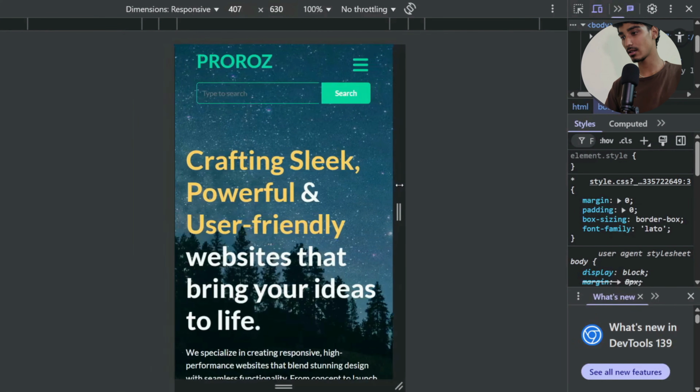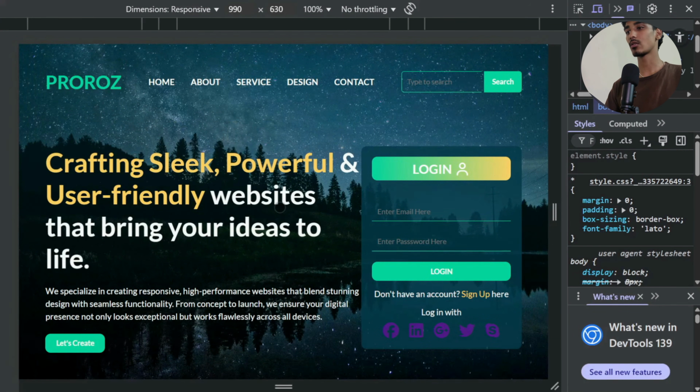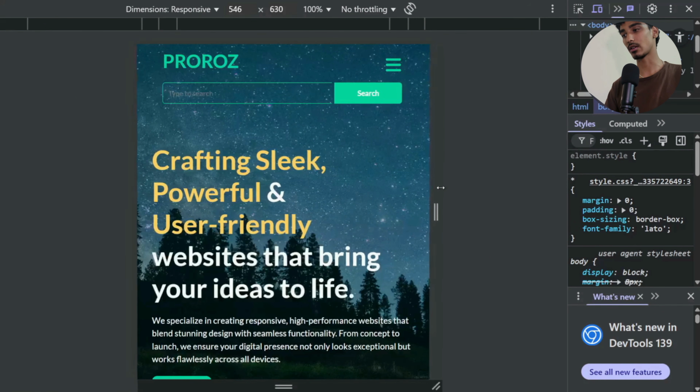So let's see. So these are all working perfectly. And it will look like this on the bigger screen, and when you make it smaller, it will look like this one.